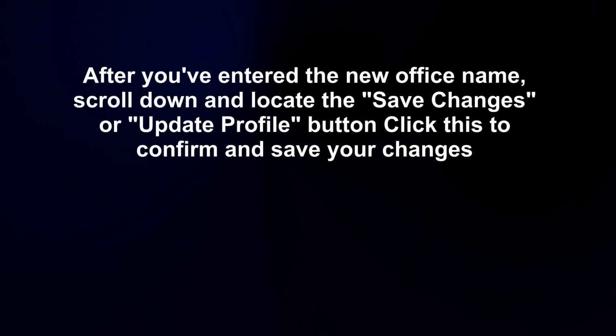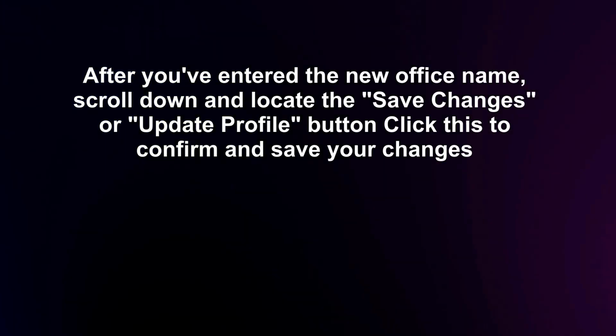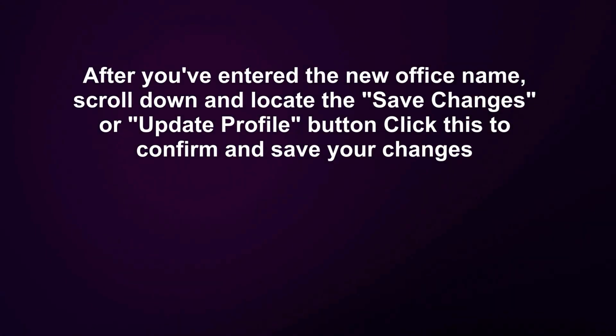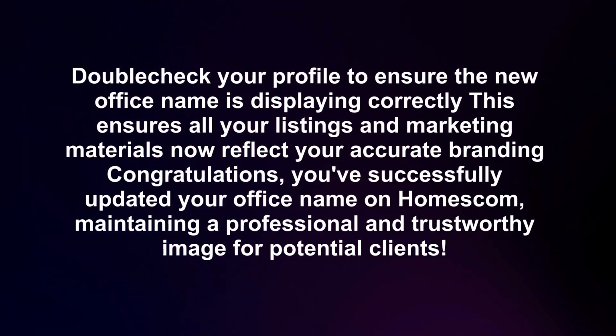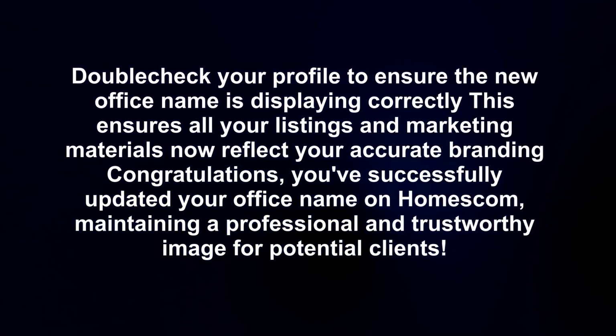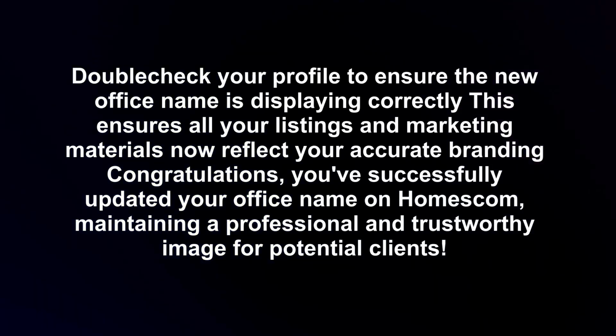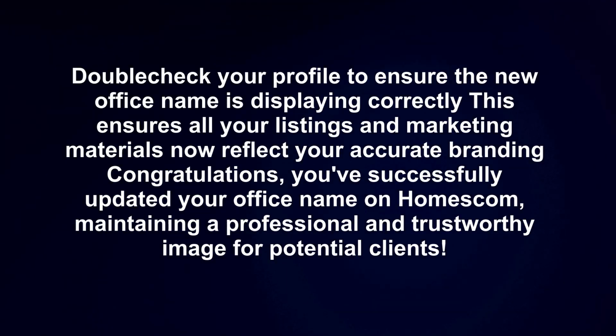After you've entered the new office name, scroll down and locate the Save Changes or Update Profile button. Click this to confirm and save your changes. Double-check your profile to ensure the new office name is displaying correctly. This ensures all your listings and marketing materials now reflect your accurate branding.